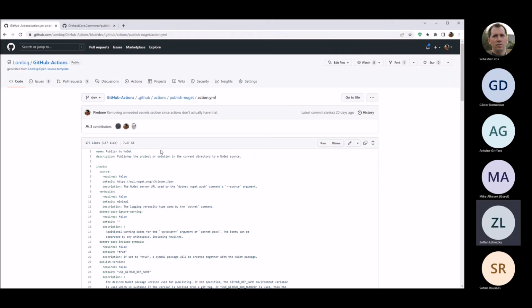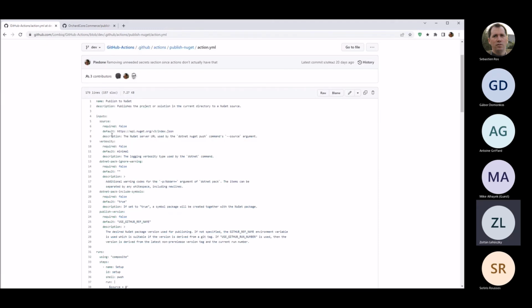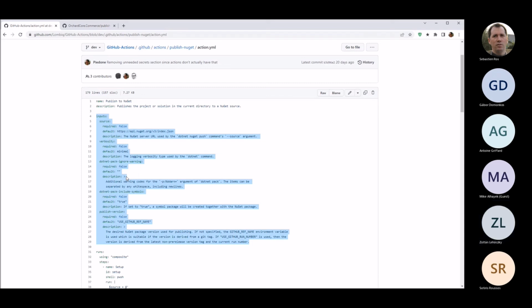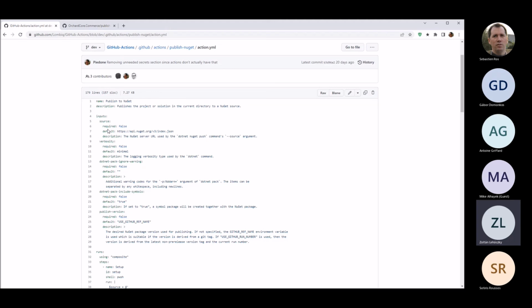And if there are multiple project files without a solution, it will throw an error. But otherwise, all the parameters are defined as inputs like this. The defaults should be good enough for almost every case, but everything that we thought about that's useful to be customized is customizable as well.